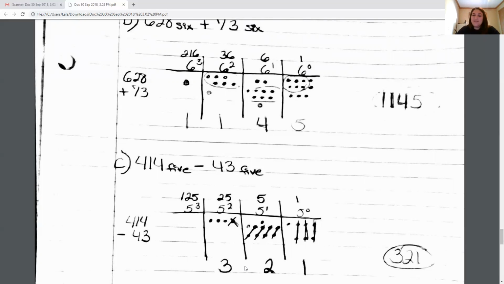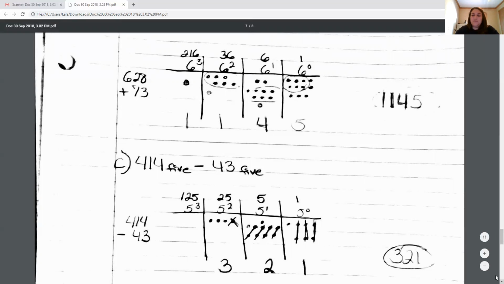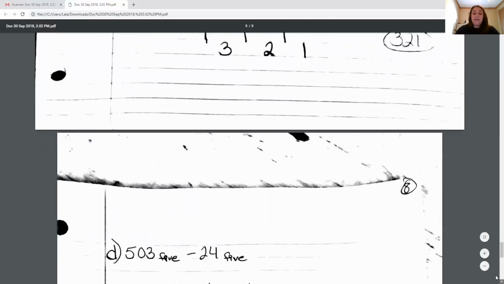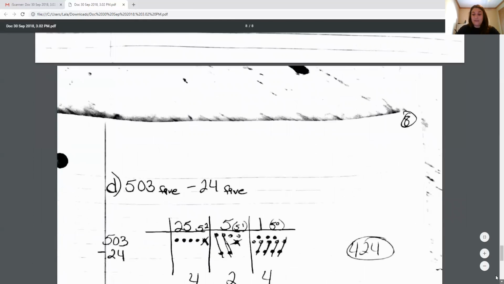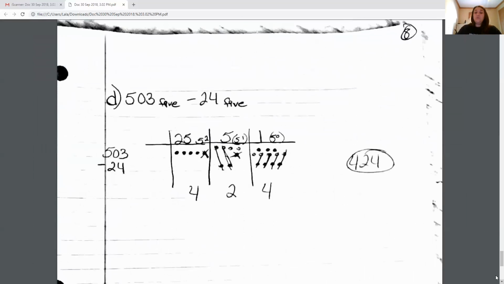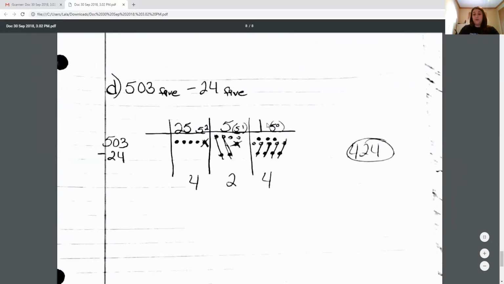Since I messed up a little bit, let's go ahead and work the last subtraction problem. That way I know for sure you guys are getting the hang of this. Now, 503 to the base of 5 minus 24 to the base of 5. So we'll work the same thing. So we got 5 to the 0 power, of course, is 1, 5, and then 25 is our columns. So we put 5 dots in this column. There's 0 for this one. And then we have 3 over here for this column. And then we have 24. So we have 2 dots and then 4 dots.